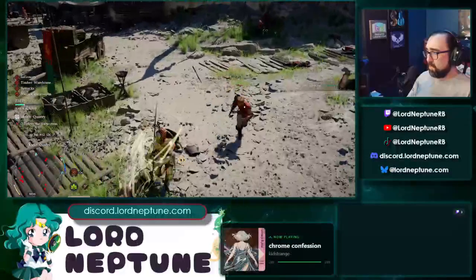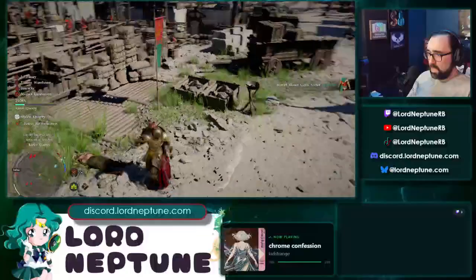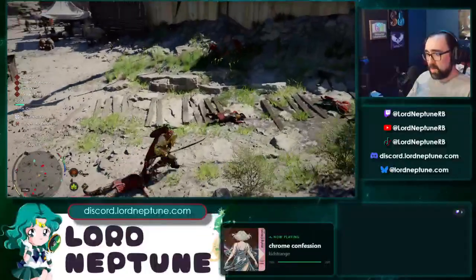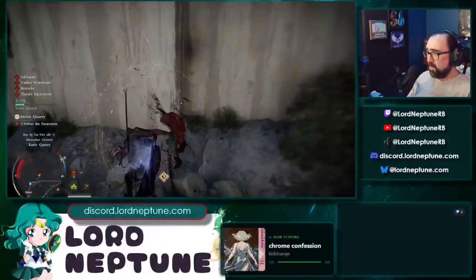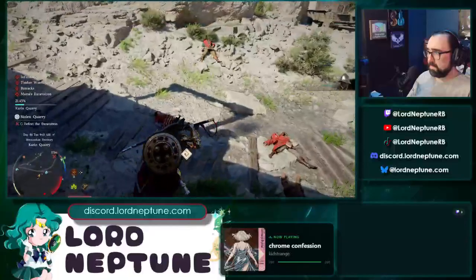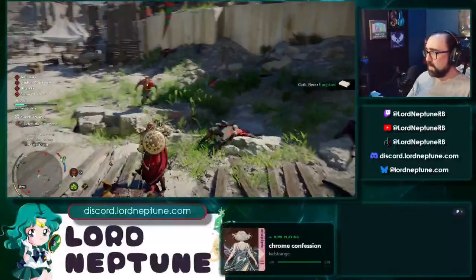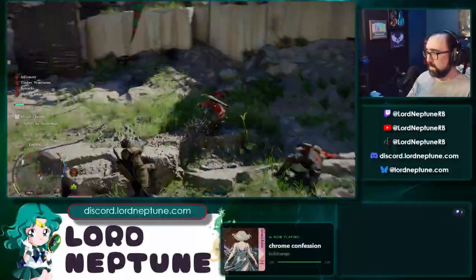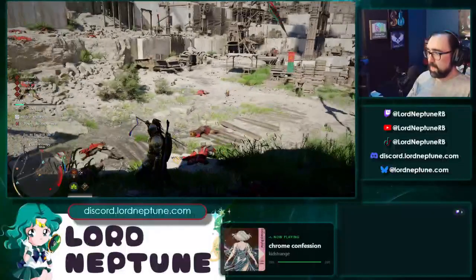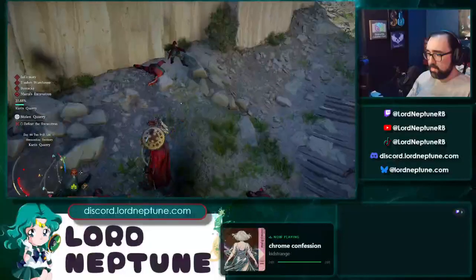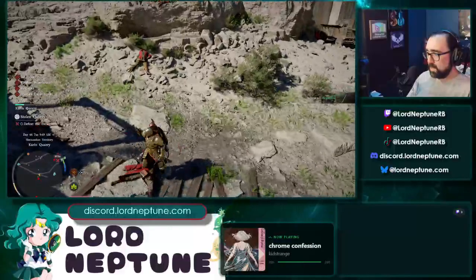Now, part of me wants to not defeat all of the guys here because this is a great place to farm everything. Not everything, but like a whole bunch of equipment, right? There we go. All right, got a little bit of a reprieve here to get some of the goodies that these guys dropped.